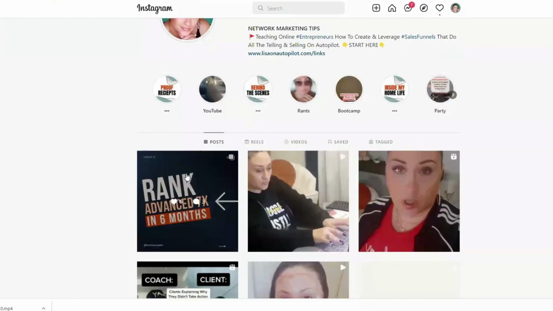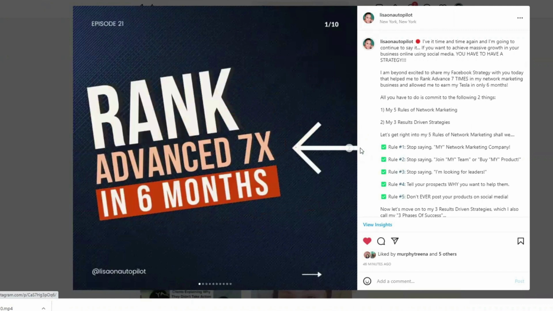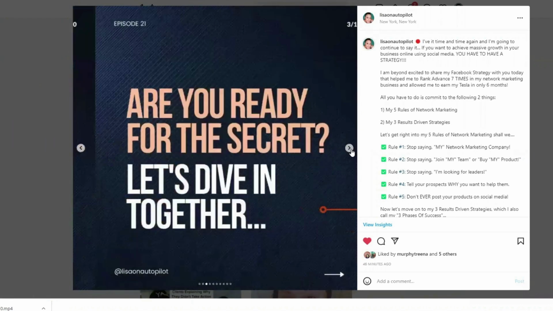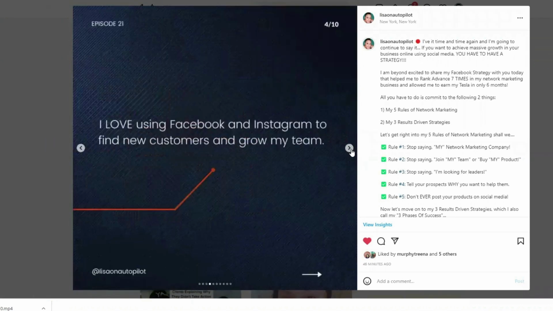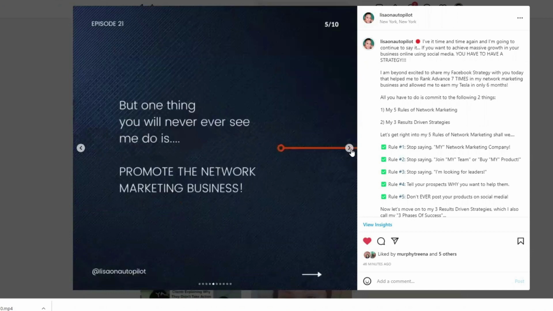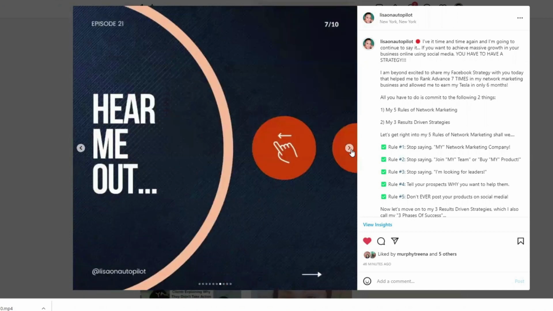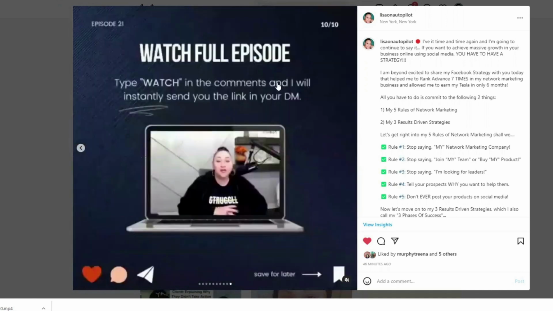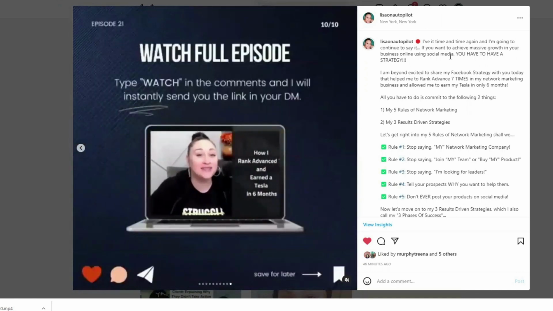So what I'm gonna do is open up mine so you can see how it looks. And as I scroll, you're gonna see that it looks like a seamless image. So you can see like that, and like that, and like that. See that? And it just looks really, really good. Okay. And then of course, my call to action is at the end.